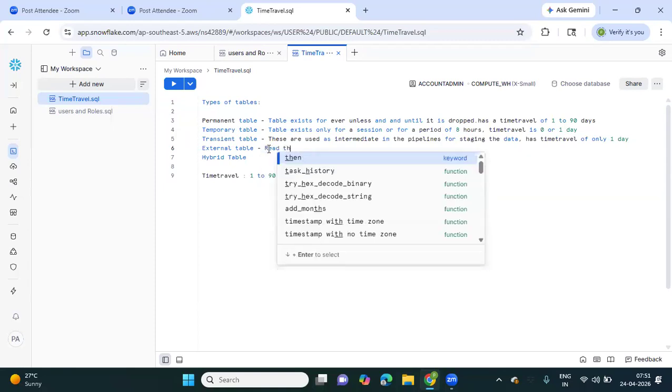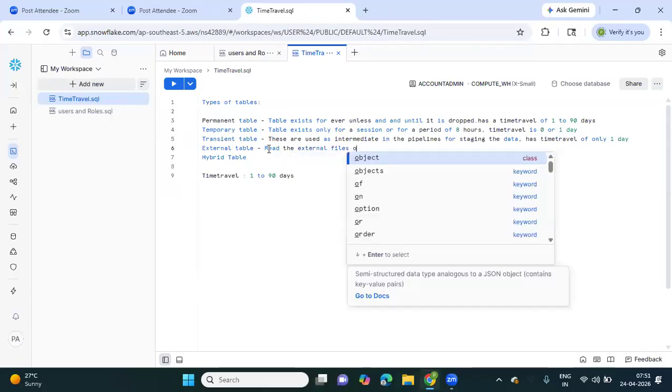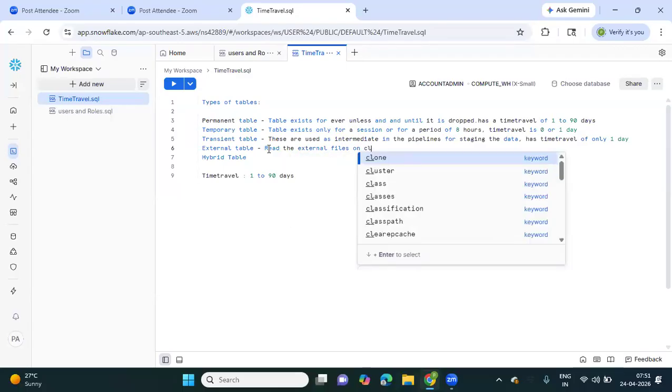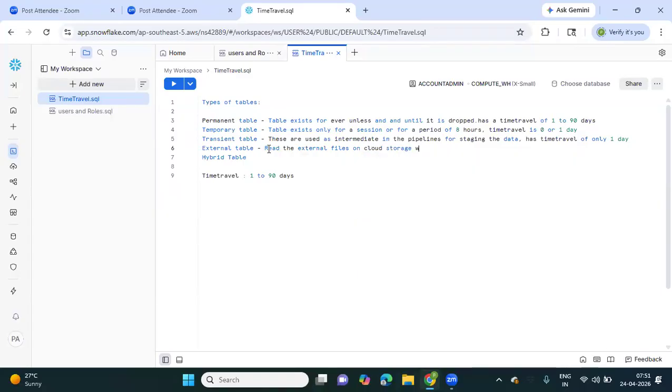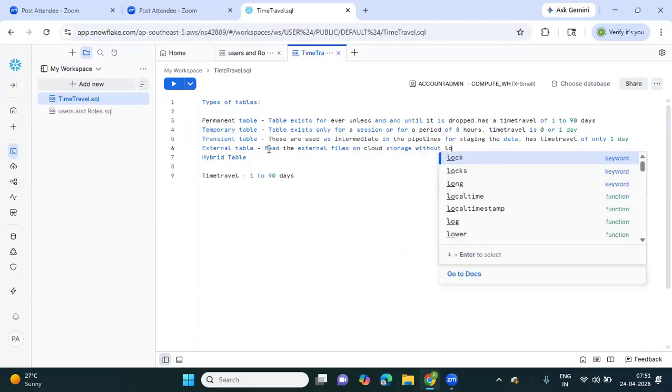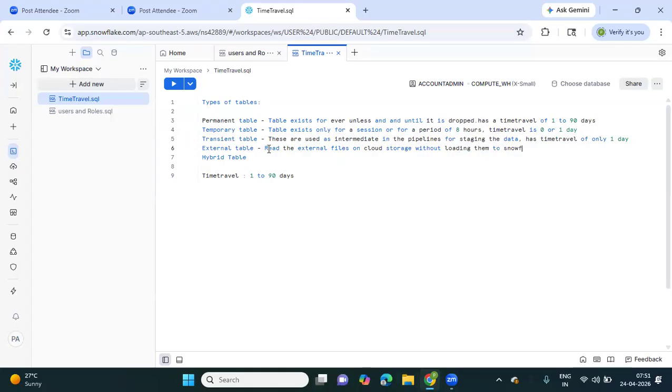So reading the external files on cloud storage without loading them to Snowflake. Okay. So for that, we need some extra things like creation of the cloud account and then creation of external stage.